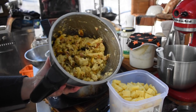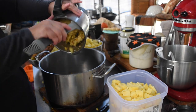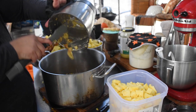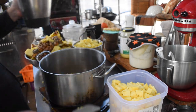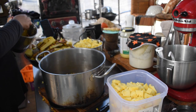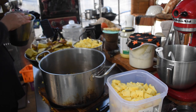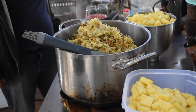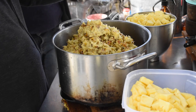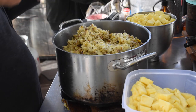Once I got all the skins and cores out, I minced them up. The best results for the cordial is to get it as small as possible, so I used my Thermomix and placed all the skins and cores into it in batches and ground it all up into a very small minced size. Again, a bit like the lard — more surface area means more results when you're trying to get flavor and juice out of things, so by chopping it up like that we're going to get a richer cordial out of it.